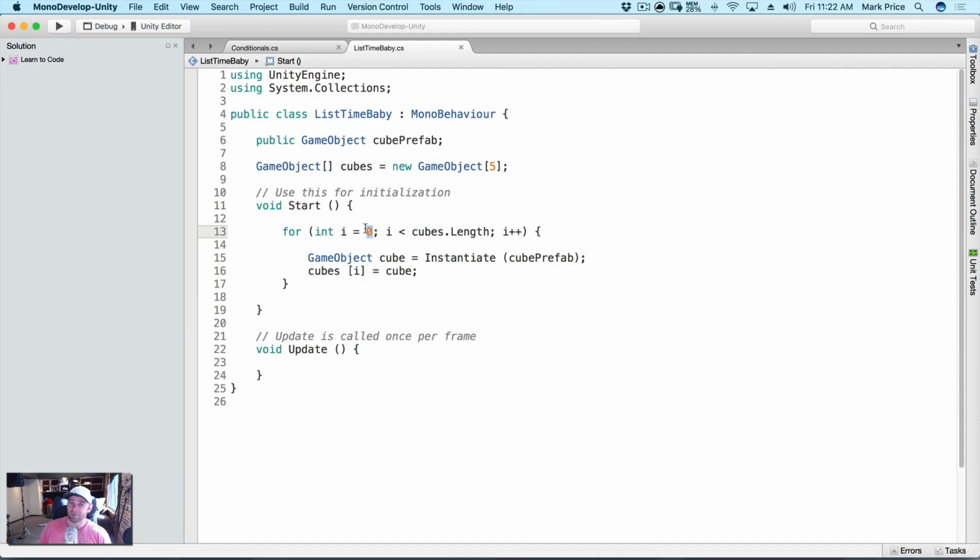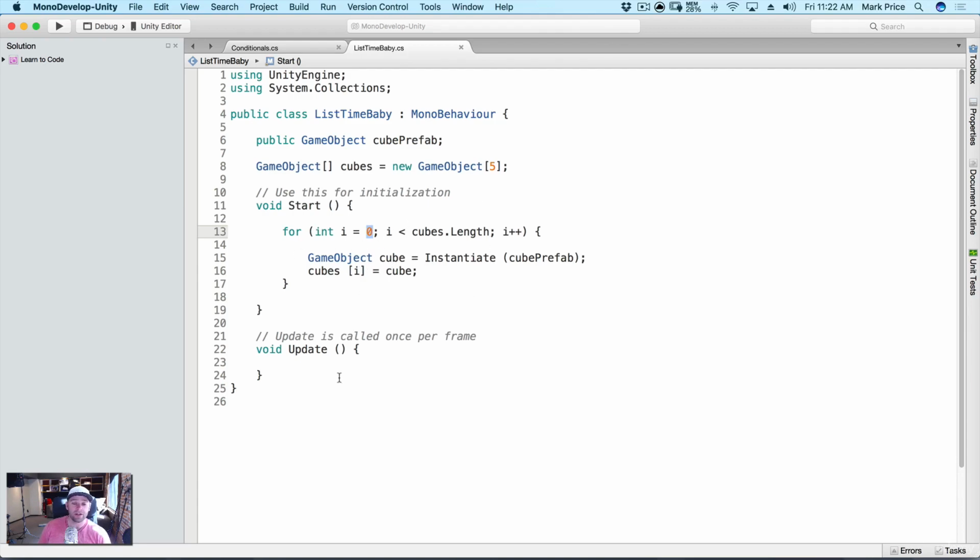Remember, you access an element of an array from an integer. So what we're doing here is saying, inside of this cubes list, let's set the very first element, which is 0 in this case, to this cube we just created. Then when it gets here, after this is run, I is going to be equal to 1. So we're going to stick the number 1 in there, and it's going to store the second cube that we just created in number 1.